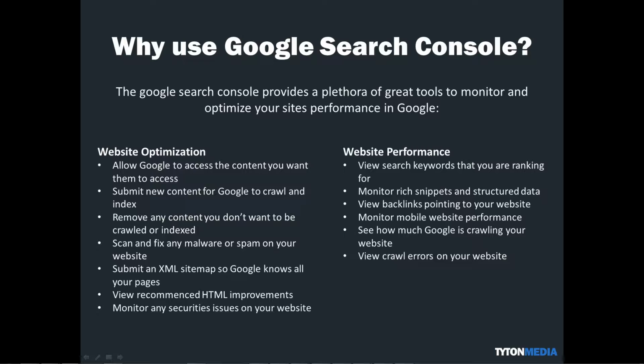You can monitor rich snippets and structured data. You can view backlinks that are pointing to your website and how many of them, who's pointing to your website, and where. You can monitor the performance of your mobile website and see how the speed of that is, and how the user experience is. You can view how much the Google bots are crawling your website, and you can see any errors that the crawl bots have found when they were accessing your site.